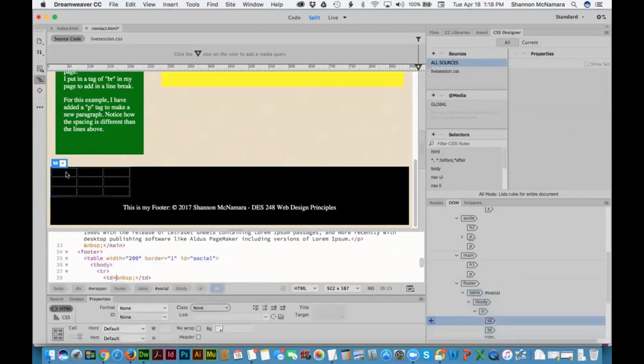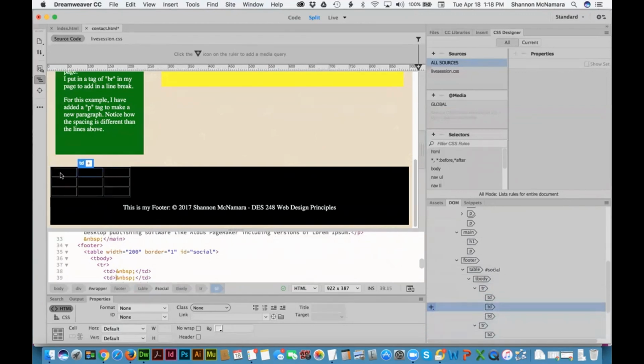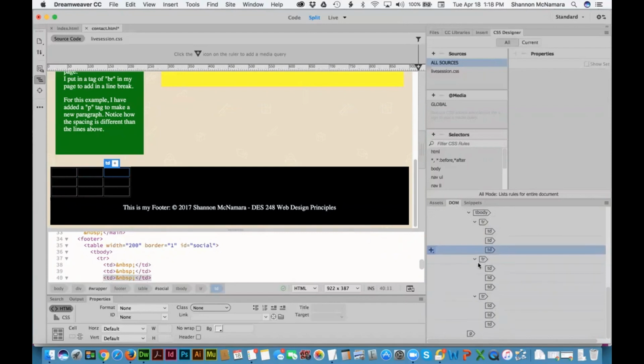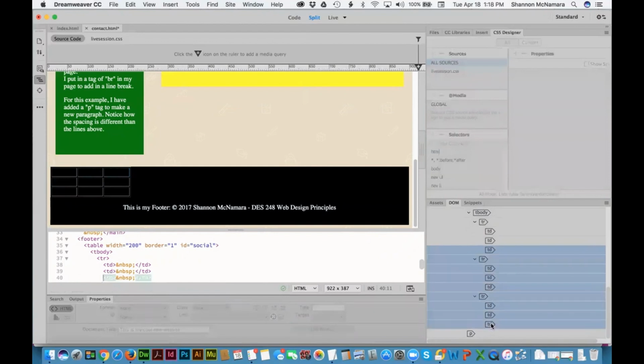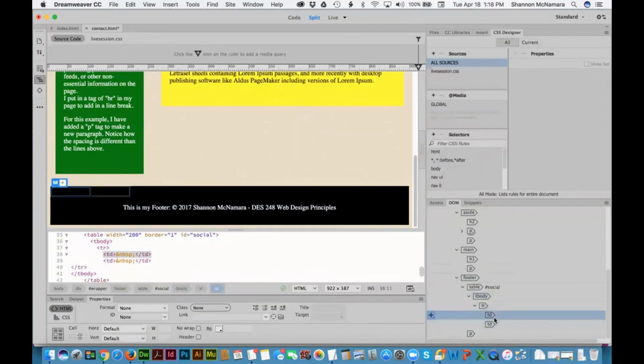And if you click, you can see, all right, TD is this cell, and then this TD is this cell. Like these are the first 2 cells. If you just click in the live area, it'll show you in your DOM where they're located. So that means that I can get rid of this last TD, this whole section of TR, and then this whole section of TR. So I'm going to select them and just hit delete, because I don't need all of that. I just needed a table basically with 2 cells.